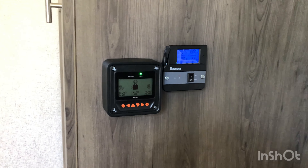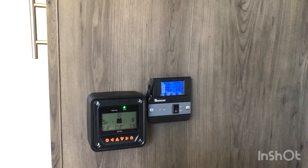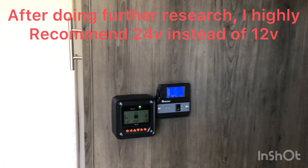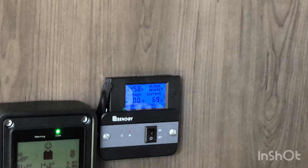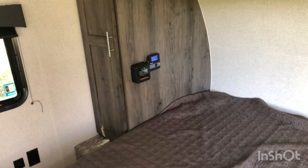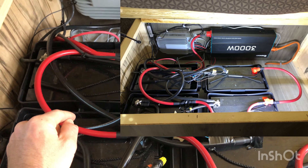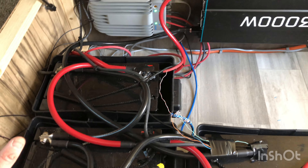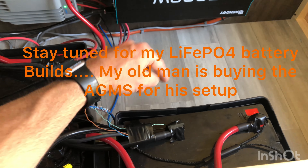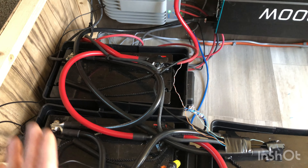There's the MT50 charge controller and there's my Renogy inverter switch for 120 volt, and there's my battery monitor on a 100-amp shunt. As you can see my batteries are pretty much topped off - I'm bringing in 81.6 volts with no load on it right now. Basically what I did was I ran those wires down through. Here's my compartment for all the solar. I got three Wyze 100 amp hour AGM batteries, about 60 pounds apiece. There's the 3,000-watt Renogy inverter. Not the cleanest wiring job but it does the job. Everything's secured and these battery boxes are screwed down to the floor. I put electrical tape over all the terminals so we don't have to worry about dropping anything and shorting out.